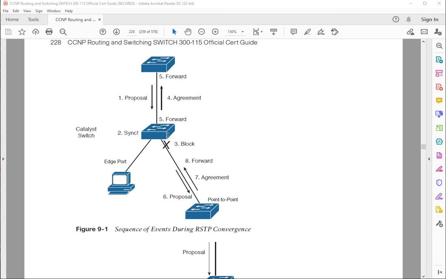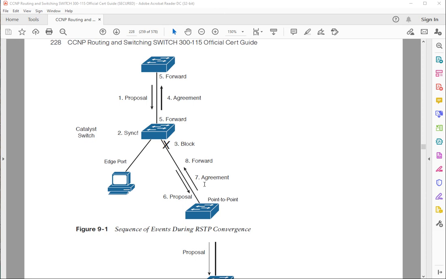Now the proposal-agreement process will start between these two switches. Both of these switches will send a proposal to each other, and both will consider themselves the root, and they will decide which will become the root bridge. Whichever switch gets the superior BPDU from the other will accept the proposal and send the agreement back.